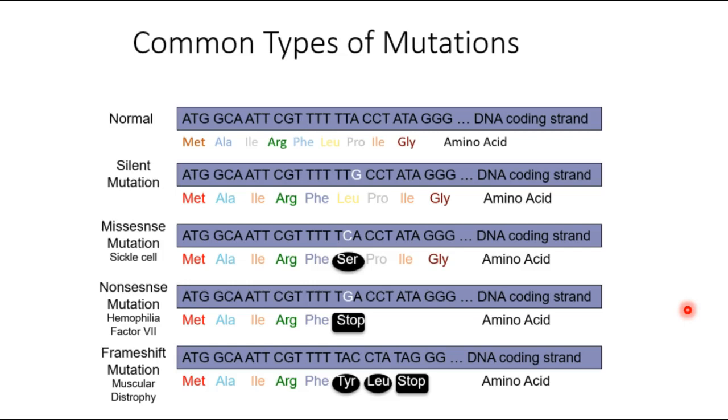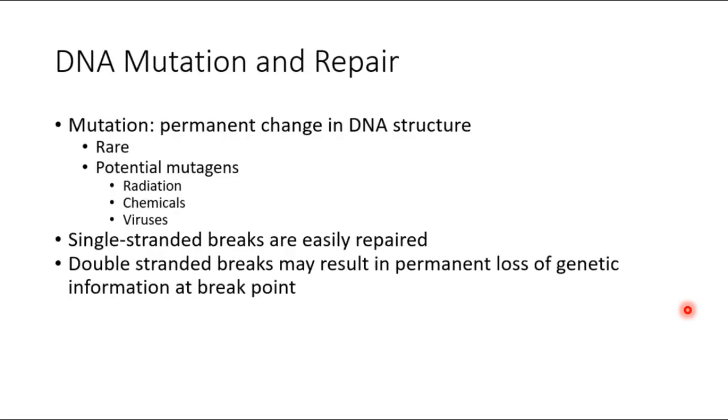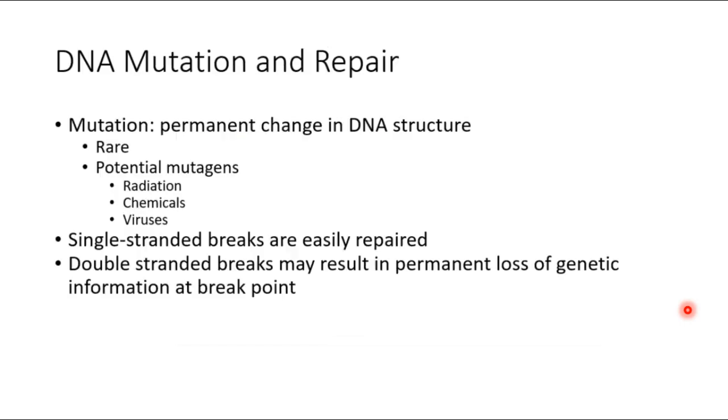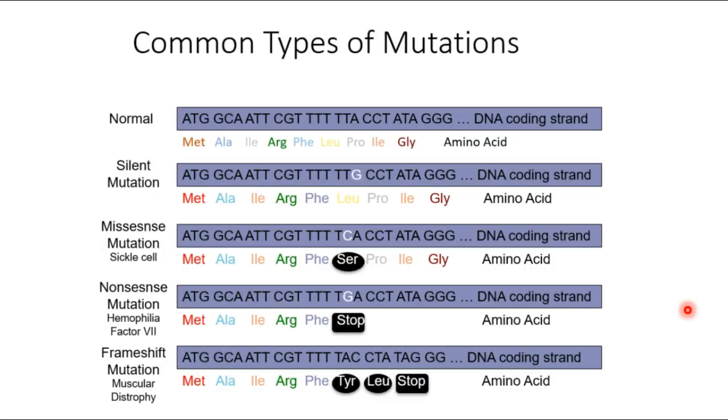Just say that DNA polymerase healing did not work on that occasion. I don't know why DNA polymerase would not work. There could be a variety of reasons for that. Maybe there's a cell injury. Maybe it's an enzymatic problem. Maybe there's a problem with the genes coding for DNA polymerase. It's all dependent, right? So radiation, chemicals, viruses are all potential mutagens that could lead to one of these outcomes. And it's luck of the draw which one you get. These can happen spontaneously in an individual. Some genetic disorders have no family lineage, even though it's genetic, and now that person can pass it on to their offspring.